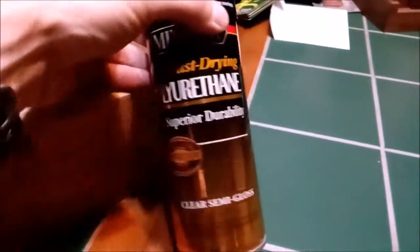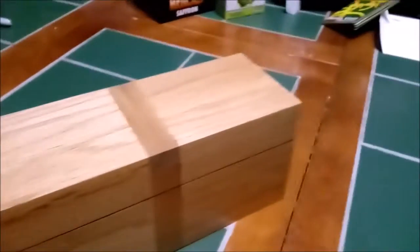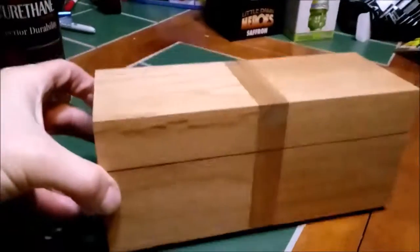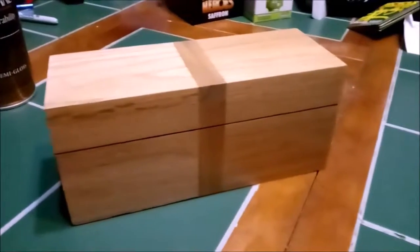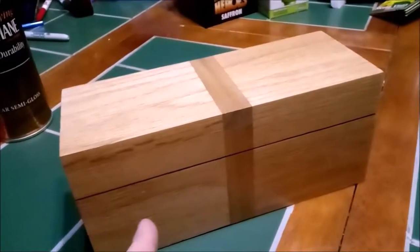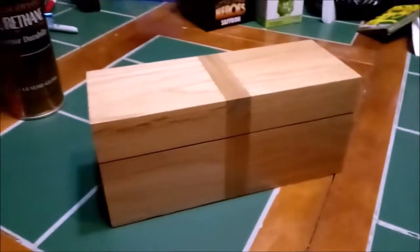And speaking of which, this is what I used for the finish, just some spray-on polyurethane. I put on 2 coats, and it's hard to see under the lighting right here, but it really brought out the red on the oak. Let's see if I can get a better shot. Probably not under this lighting, but you can see pretty good contrast between the oak and the cherry. But anyway, I put on 2 coats of the polyurethane, then buffed it with some really fine sandpaper. I think I used 800 grit because that was what was on the top of the stack. And then I put 1 more coat of the polyurethane on.